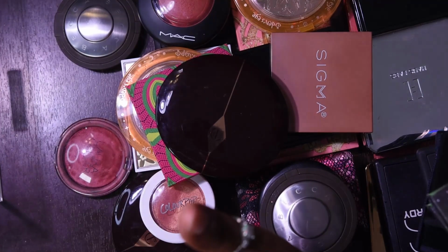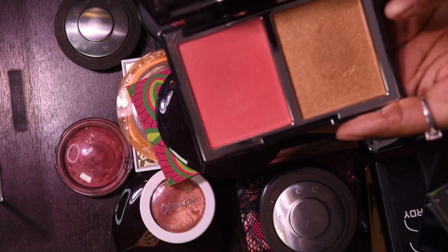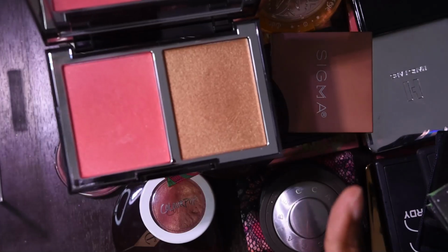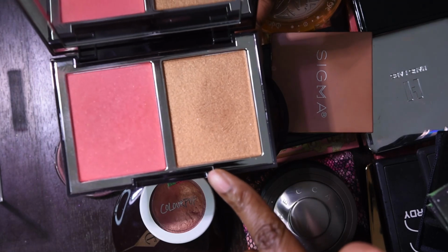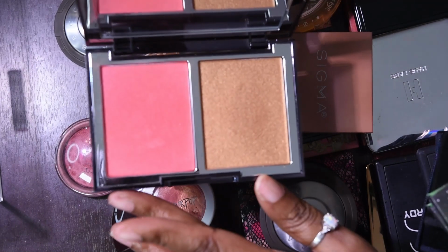I'm definitely keeping that. Wayne Goss, I have a couple of products from him, and there are definitely some products I just realized I didn't showcase in this video. I'm sorry. I definitely didn't showcase, I don't think, my Wayne Goss bronzer duo. I do love that. Anyways, this is the one in Bright Poppy. As you guys know, I also got another one very recently. I really like this formula. Definitely keeping.